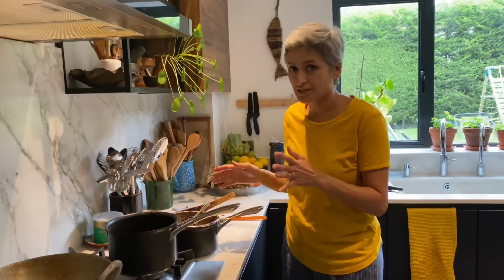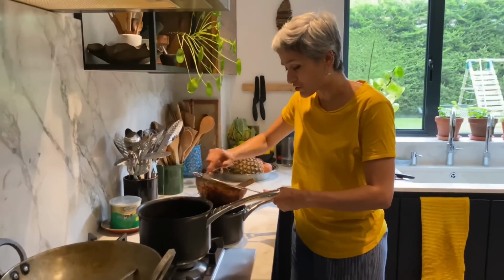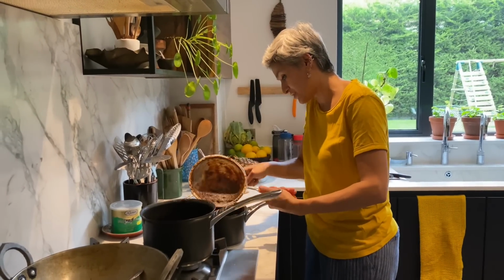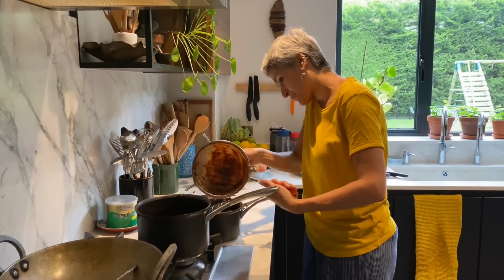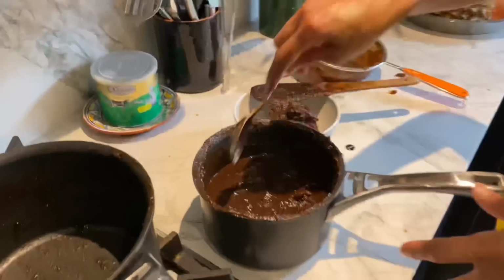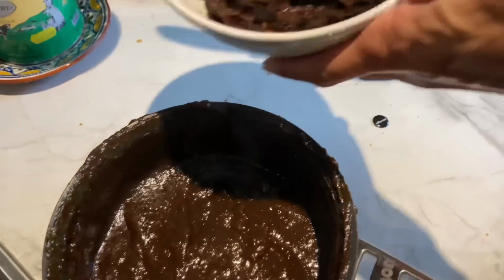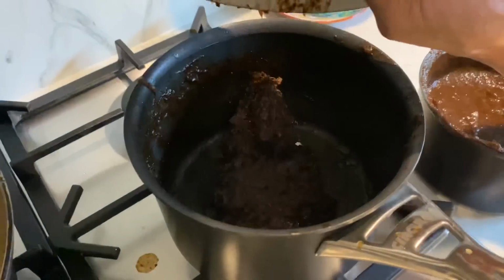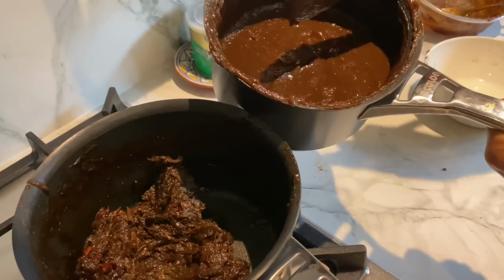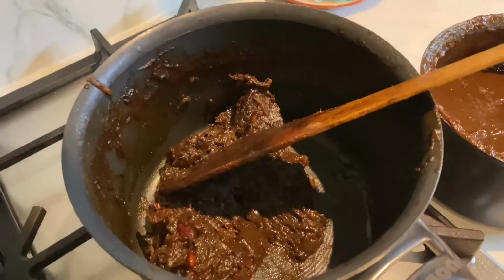So the key is, why am I keeping the pulp on the side? Because there's still so much flavor left in that pulp. And what I'm going to do is, I have sieved all the chutney. So this is my sieved chutney here. Gorgeous. And this is the pulp, but there's still so much material left in it. And this chutney is very, very thick. So I'm going to add water to this and get some flavor out of it, and then add it to and sieve it in the main chutney.